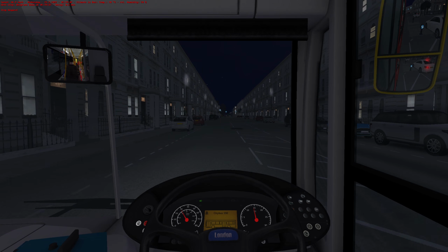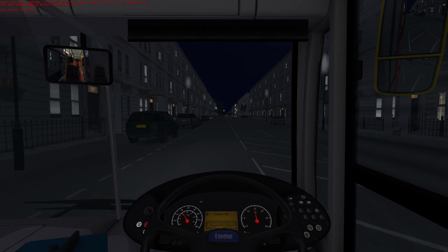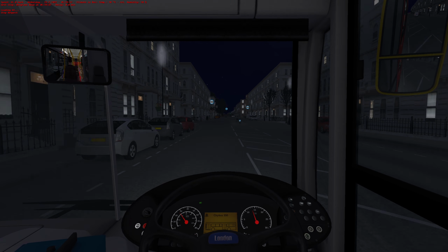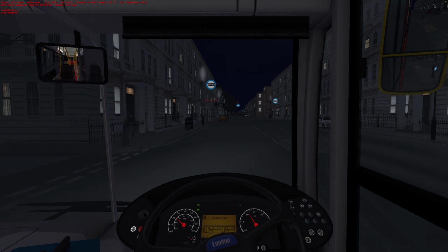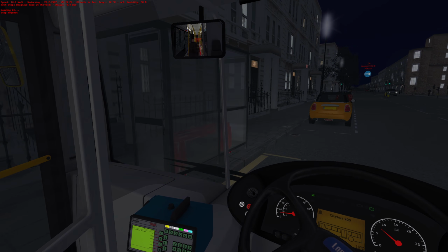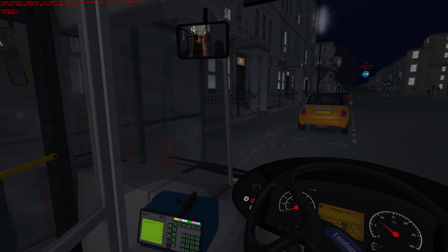Belgrave Road. I love the lights. I do love the lights. Fan79 did make a point of telling me, look. He says, I'm not going to tell you how to do your YouTube channel, but make sure you drive this route in the dark, because there's lots of lights and it's pretty. And do you know what? I'm absolutely loving driving this in the dark, and I'm glad that he did tell me how to do my YouTube channel, because I'm sure that if I'm enjoying it, you guys probably will be as well.